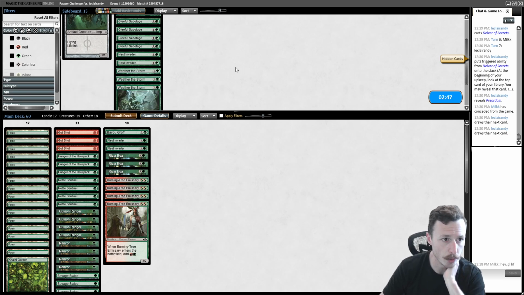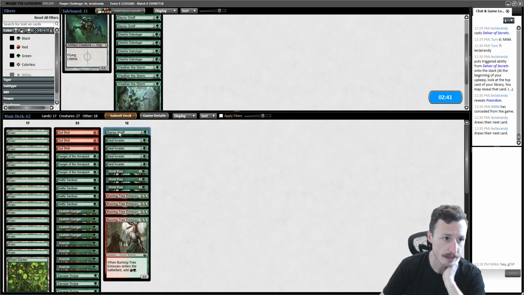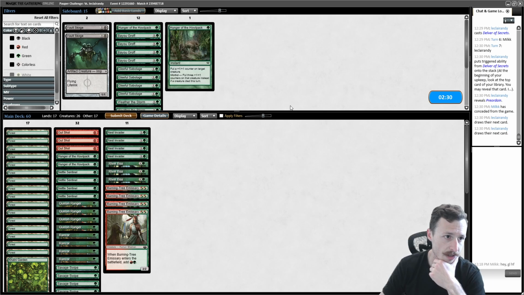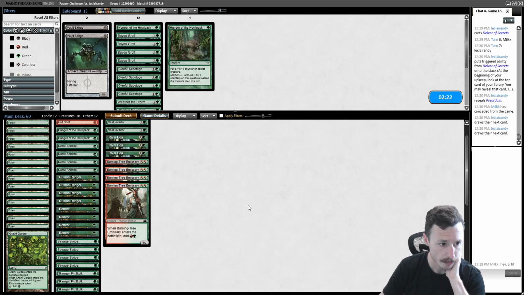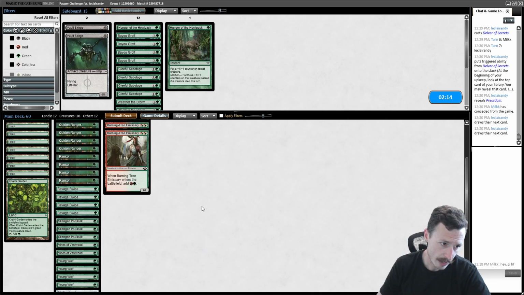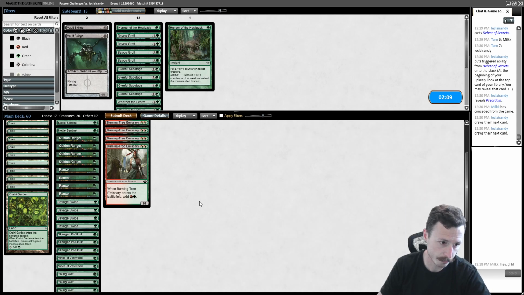Hunger and Groff both don't seem great. I can bring the Nest Invaders back in. I think I am going to side out Groff since I saw 2 edicts there. I don't ever want to even sack Young Wolf or any of my creatures to play around Edict. And then even go down a Hunger and just have more creatures. Triple Gut Shot might be too much in this matchup, but killing a Delver for 0 mana is so good that if I just draw a Gut Shot, anytime they play Delver, I just get to go kill it. Savage Swipe is good because it allows me to kill Delvers and Augurs.